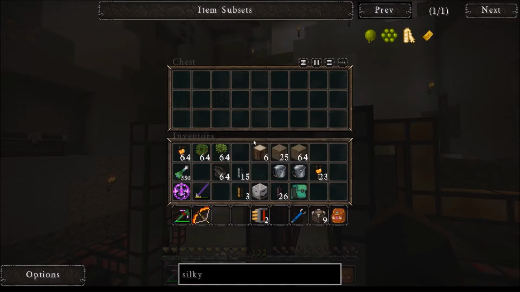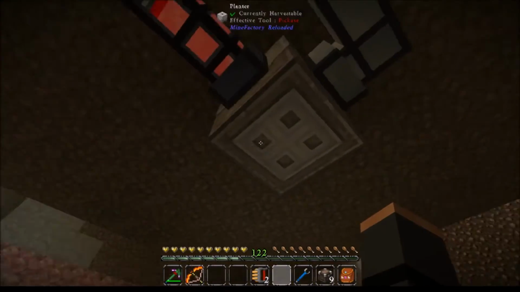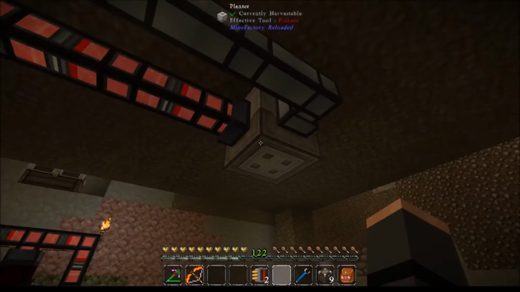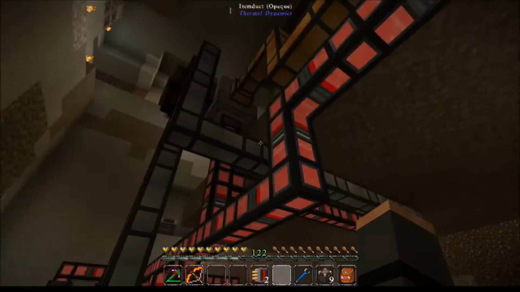All right, so if I put these in there, it's going to immediately start pulling them out. And it's going to pull all the oak, and then it's going to pull all of the next section. All right, so that's going to take these over to here. I don't have any power yet. No, I have 8,000, so there you go. But that's going to pull these over to here, and what that's going to do is start immediately planting them, because that's the planter. All right, that's got that gone.